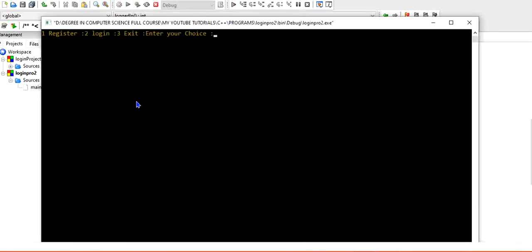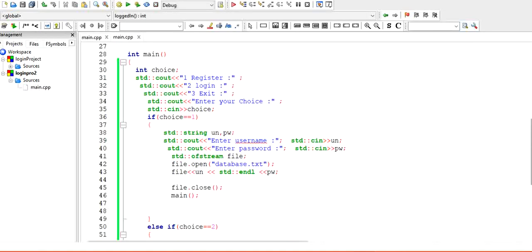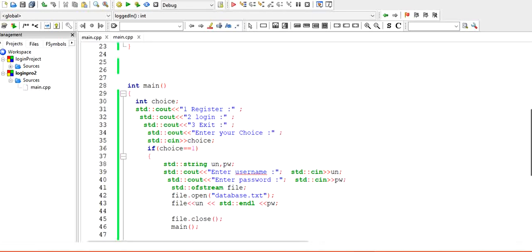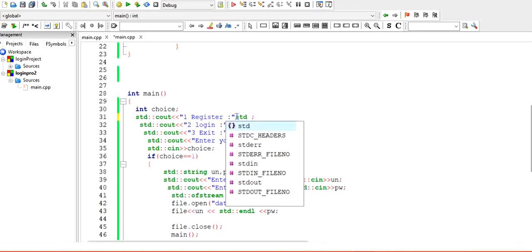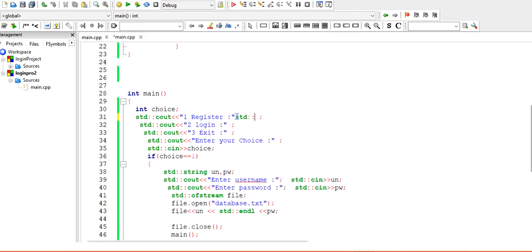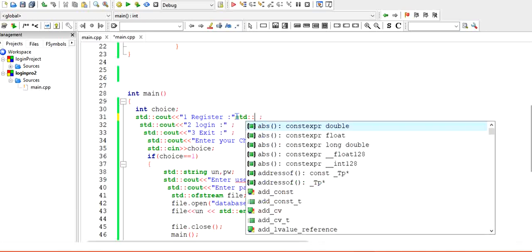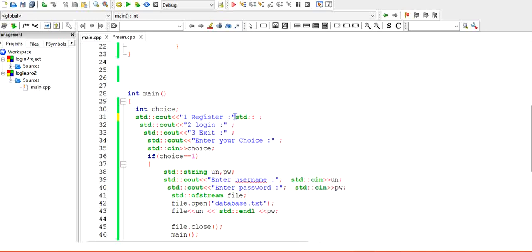I run it, register. There is something I want to do so that it becomes more beautiful. Here you have to put endl.